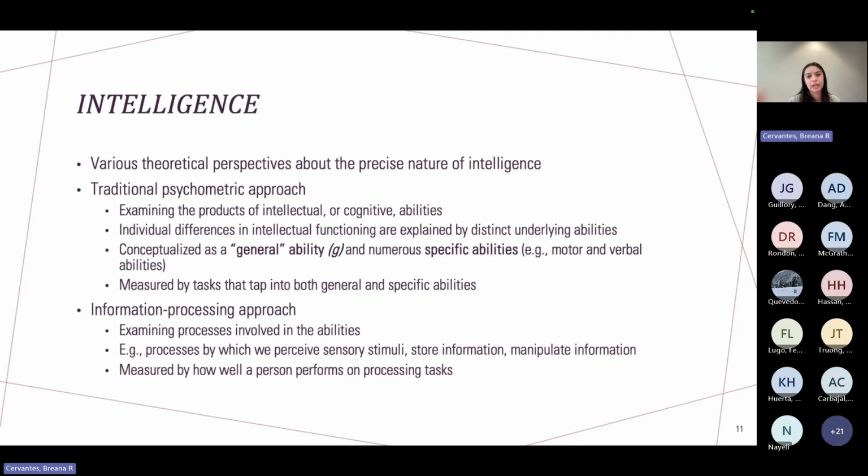And then we had a full scale IQ, which is a sum of all of those subtests. And then you compare it to the norm given that child's age and sex. That will yield a final full scale IQ, which we think of as the general ability. So we look at both things.